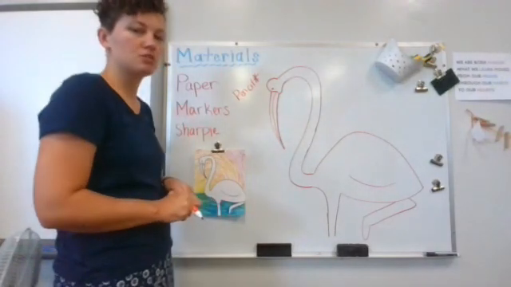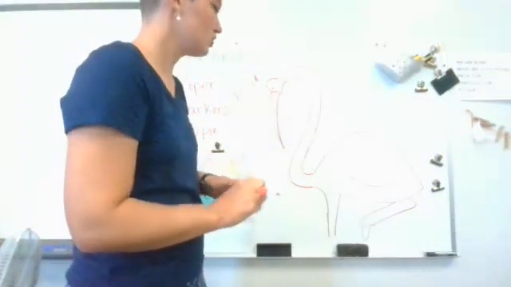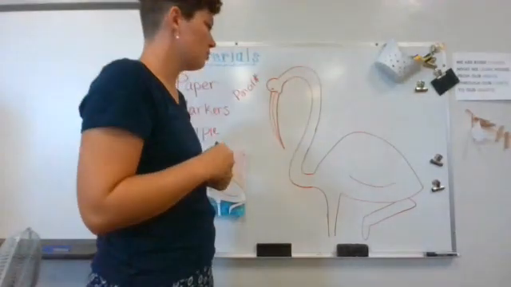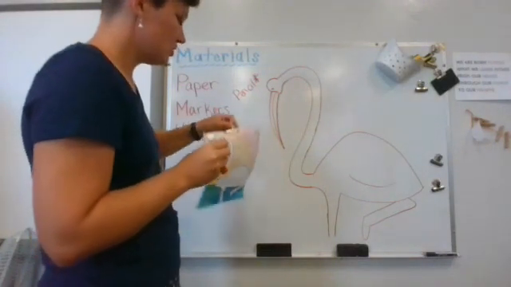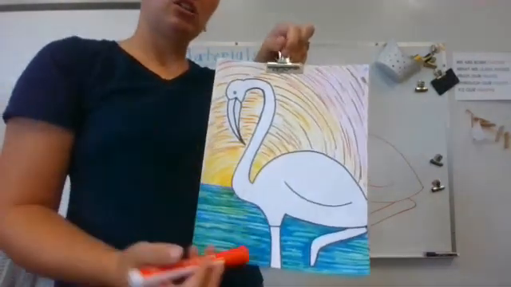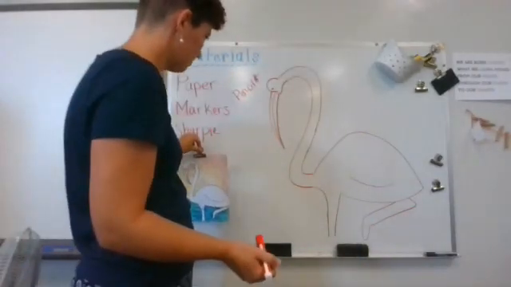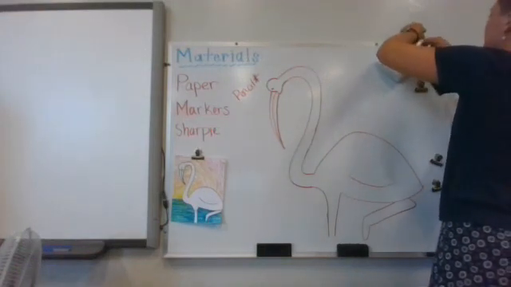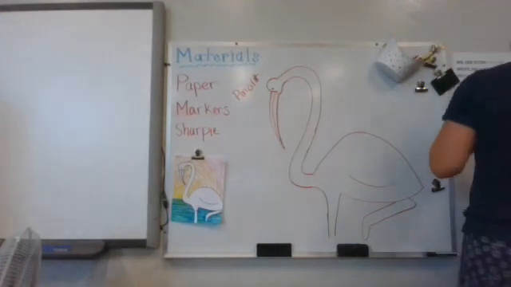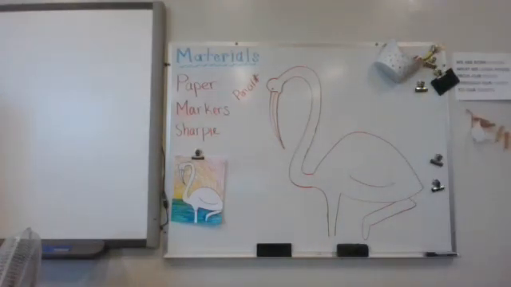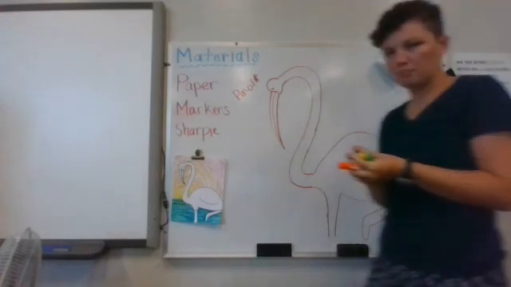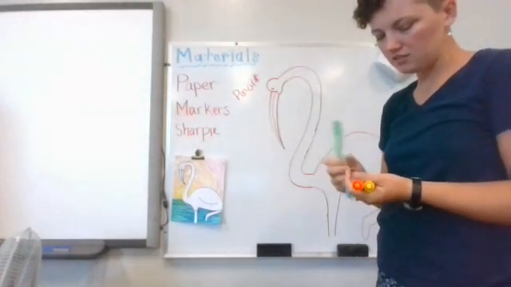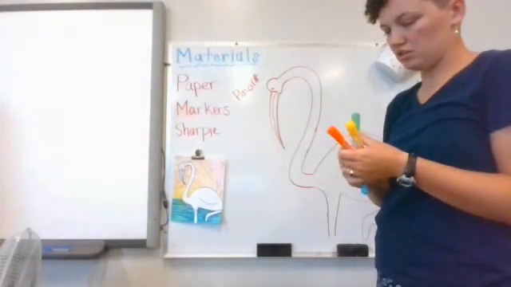If you don't have a Sharpie, go ahead and get your markers and we're going to move on to the next step. So I'm going to use my whiteboard markers. Hopefully you'll be able to see them up here. But we're going to do the background. And I'm going to do the same thing that I did on this picture. I'm not going to color it in solid. I'm going to use my lines to color it in, okay? Okay, so I've got my markers together, and I'm just going to use blue for water. I might have a little bit of green land. Got yellow for the sunshine and orange for the sunset.